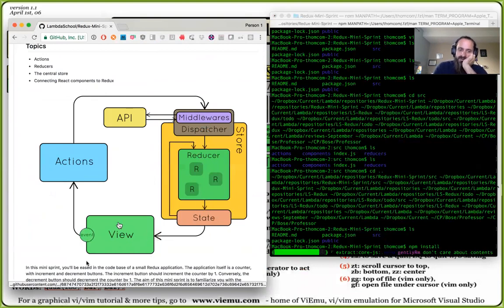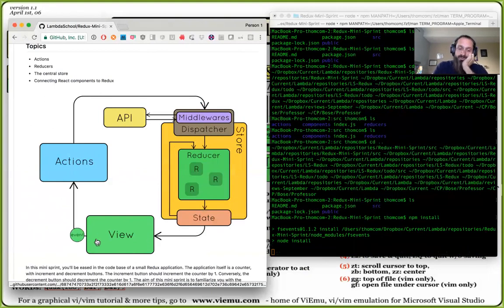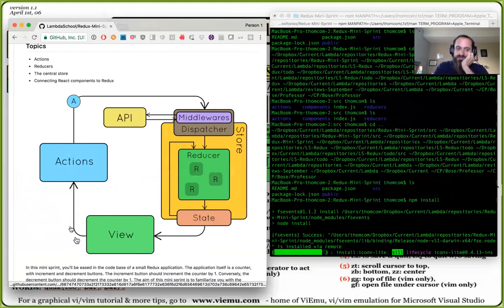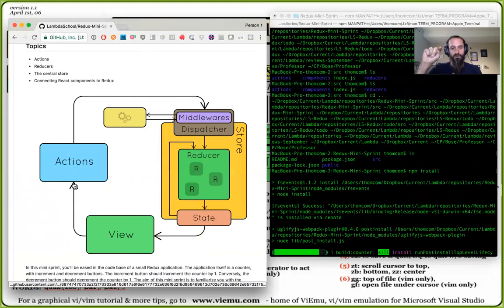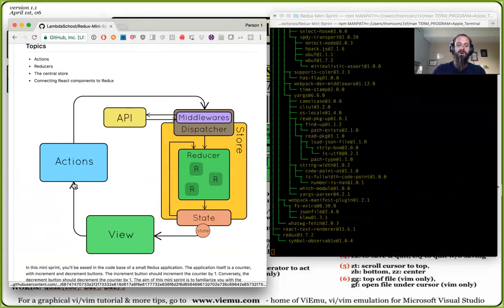What's happening here is that you've got a view application, and something occurs in the view. It could be reading data because you've loaded a specific page, or it could be you clicking on something or pressing enter, and it generates this event. Okay, so Redux becomes the sole source of truth, the only pipeline for all the data that's passing in and out of your application. So I click submit to-do, and we create an action called add to-do. That's what this actions box is. That's really all it is.